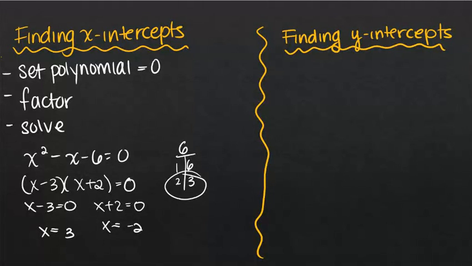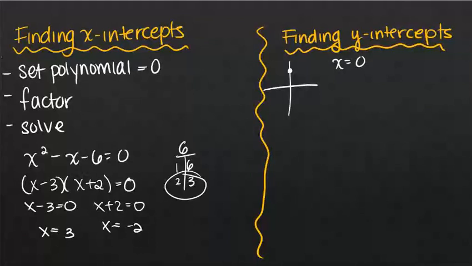Okay, and so we've done this before. This is how we find your zeros, your roots, your solutions. They are your x-intercepts. When you're looking for your y-intercepts, if you think about the graph of a polynomial, your y-intercept, or any graph, your y-intercept is where the graph crosses that y-axis. And so every x value on this line is going to be 0. So the value of x is going to be 0.